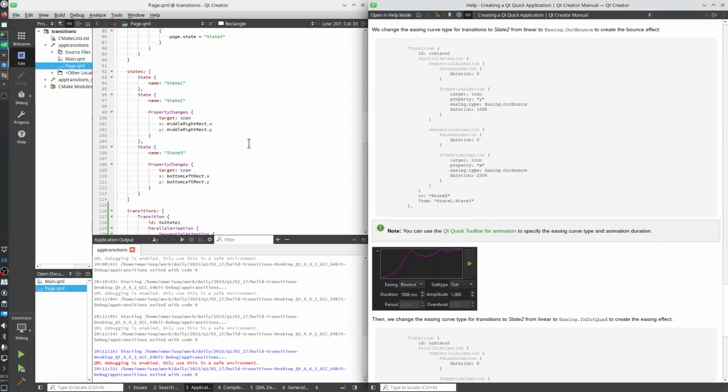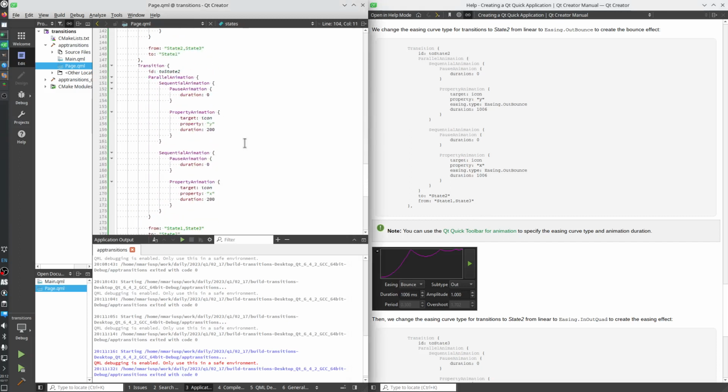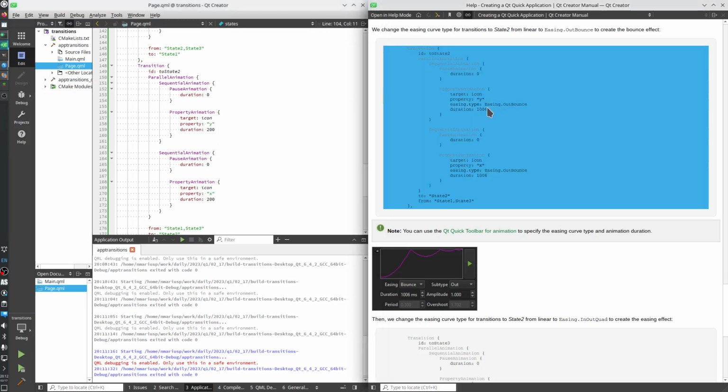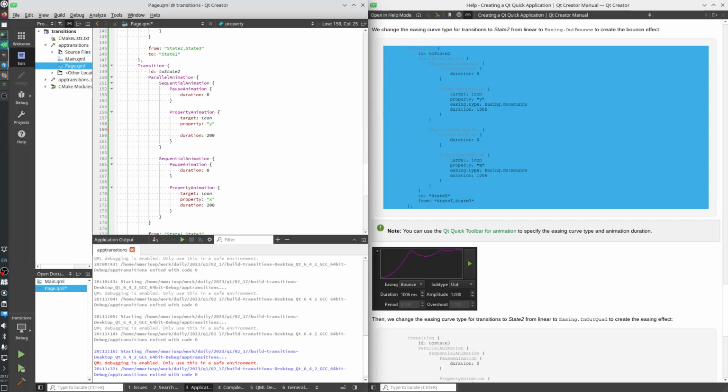The transition to state 2 will be different: it goes pause animation, property animation, pause animation, property animation, then property animation, target icon Y, using easing dot type, easing out bounce, 1006, and this thing is the same.